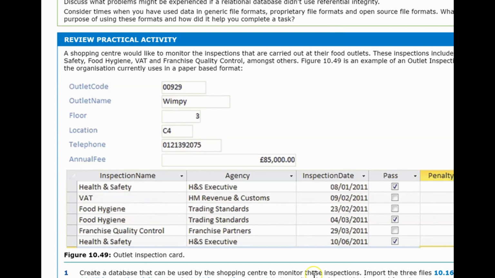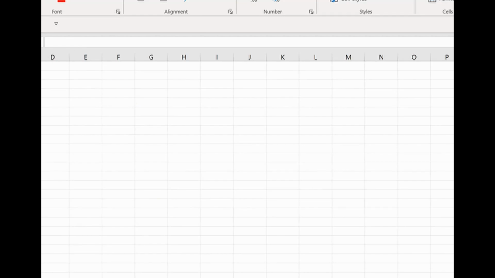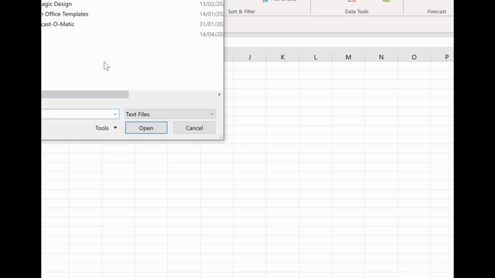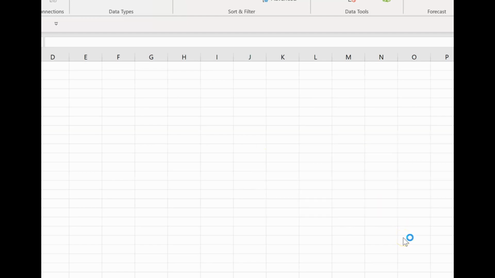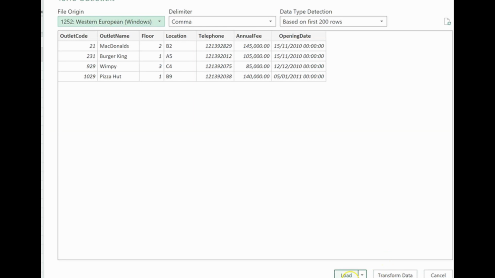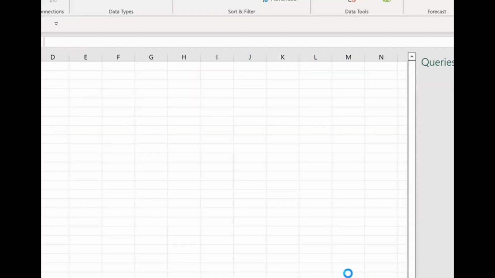Since the data is given as a txt file, opening this data in an Excel file will help us to analyze the data better. So we will just go into the data tab and get the data. 3 text files have been given, so we will take those 3 text files. So let's open up the outlet. Okay, so let me load the data. This is already comma separated.